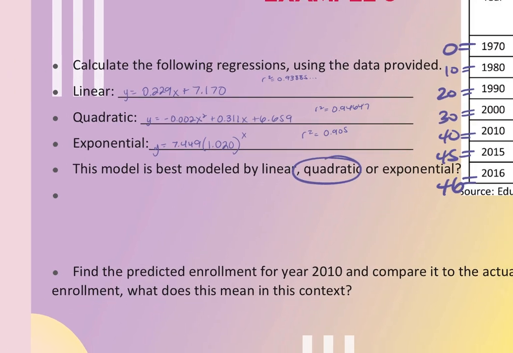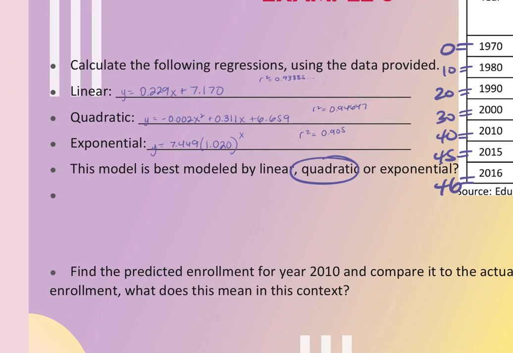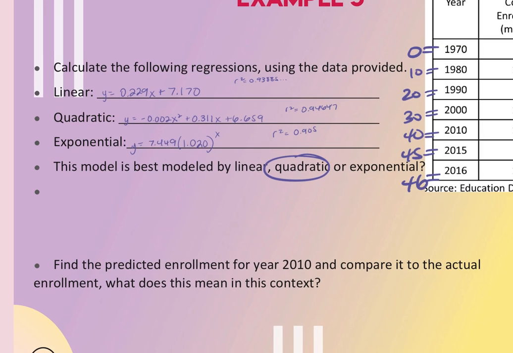And then find the predicted enrollment. So I'm going to go back and run it. Here's an option you can do. If you don't want to rerun them, you can store linear as y1, quadratic as y2, and exponential as y3. And then when you find your predicted enrollment, you could always use whichever one was the best. Does that make sense? It's fast to rerun it in my opinion, but instead of rerunning, that's definitely another option, is store them in different y's and then make sure you pick the right one.